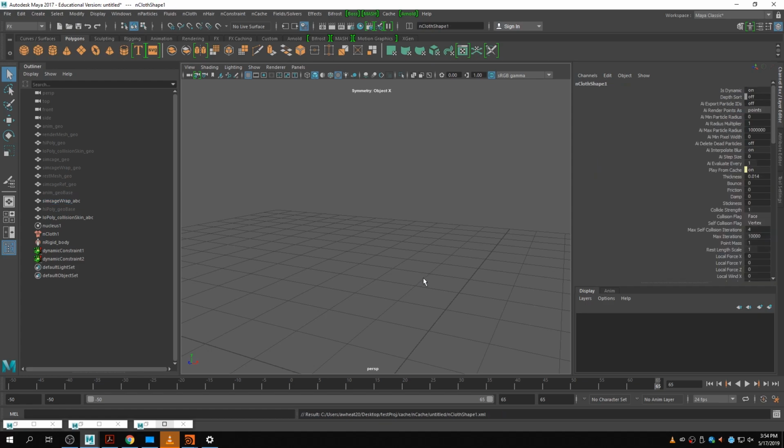Does the cache overwrite itself automatically when you recache it, or does it make a new one? Depends on which button you click. I usually just overwrite it automatically. You have the option of creating multiple sets of caches and then blending them together. I've never used that, but I'm sure people who are better at cloth sim than I am utilize that more. But what I usually do is if I like a simulation, I'll cache it out as an Alembic and then just import that and use blend shapes. That makes more sense to me. But if you want to mess around with blending the caches, you can.